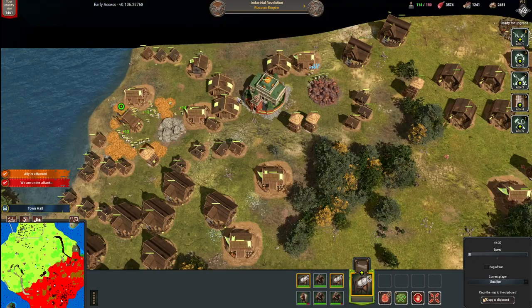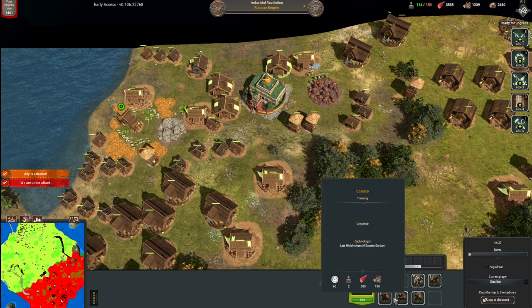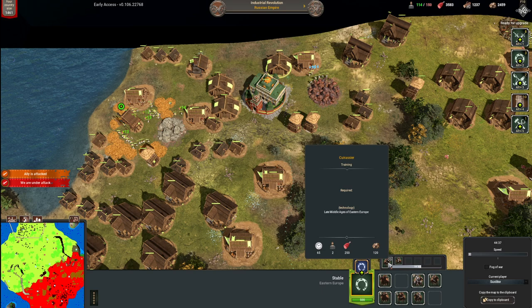Let's have a look at this. Listen. Oh my god, so many different horses. You gotta know which one to use. At the moment, Suxlike is liking the Cruises.